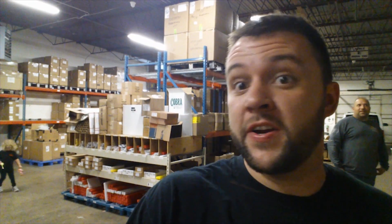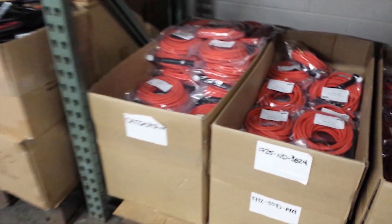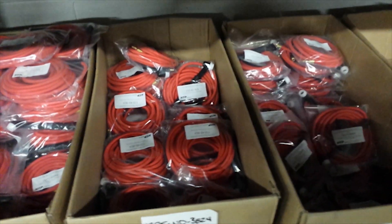So we're here in the HTP warehouse. Peter Zilla brought me down here to check it out. Jeff from HTP is treating me to some Chicago pizza, which I'm looking forward to. There are parts everywhere — I am gonna get myself into some trouble here. The big thing about HTP is that they have parts for just about every sort of setup you could think of. You can make guns work with other manufacturers' machines, replacements for older machines, get parts for your current machine, a longer gun, a shorter gun, a backup or duplicate gun so you don't cross-contaminate. You can have one just for aluminum, etc. Bunch of different options here.